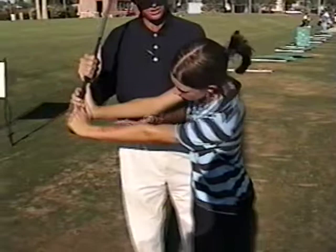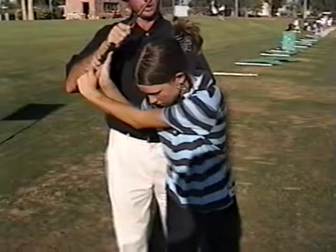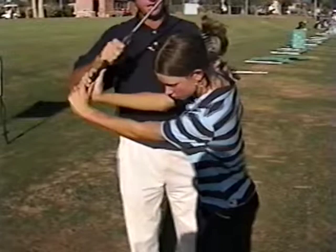Everything's out in front of you. You're used to being more there. You know, not quite, but that's the exaggeration. You'll feel your arm more across your body instead of out there. Okay. We're not moving the shaft really any place differently.